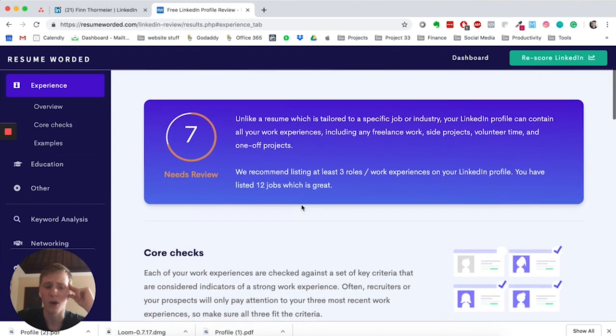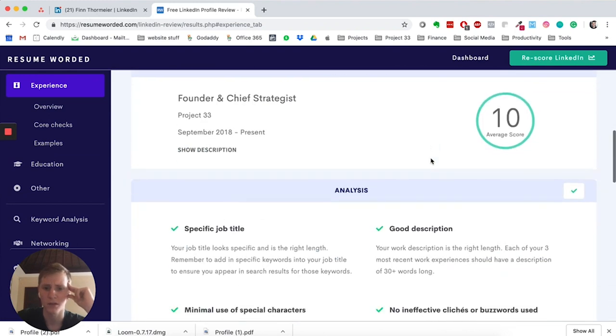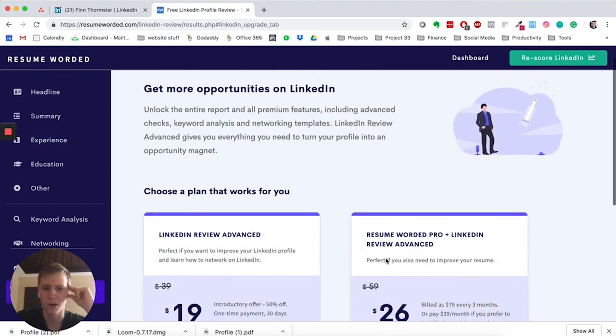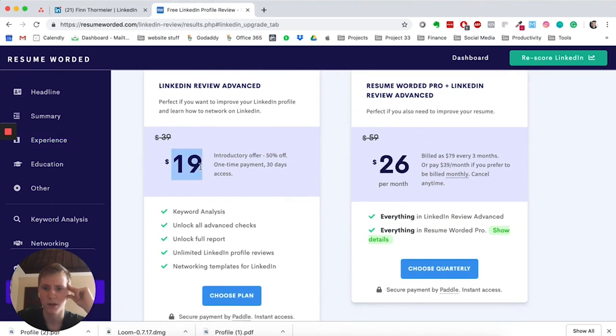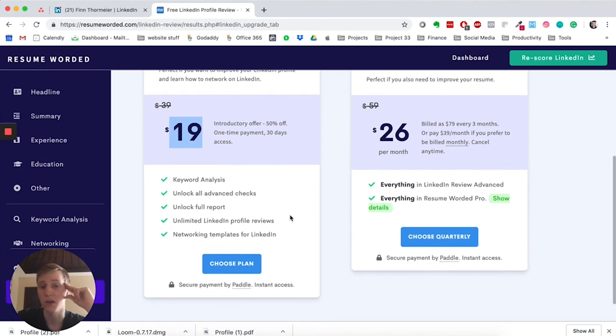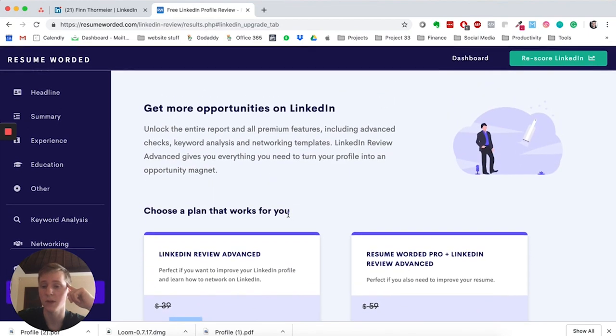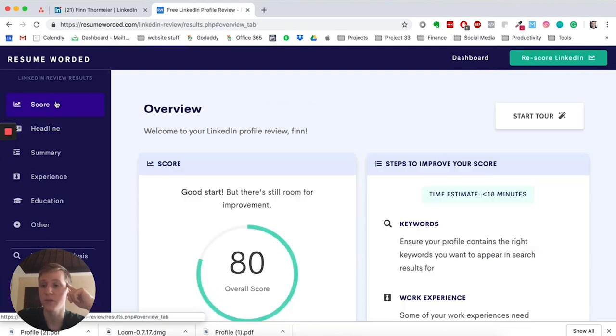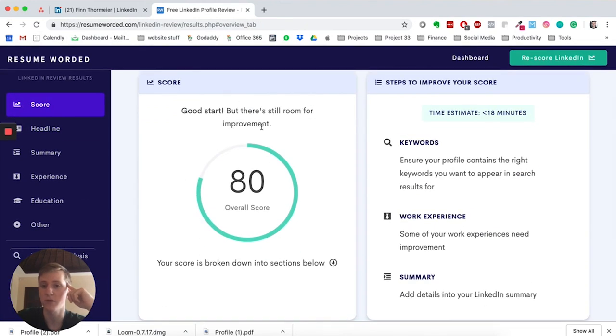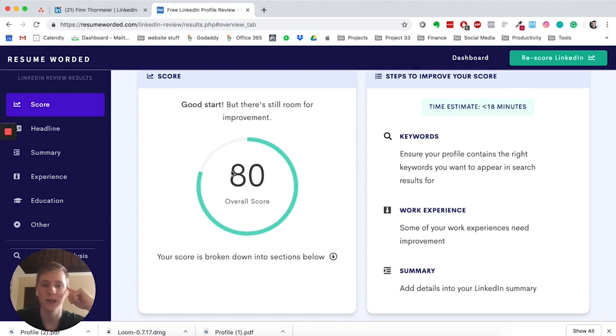I think if you want to get all the data, you have to get the full version and pay for it. Let's see, upgrade. Yeah, you have to buy, $19. I didn't do that. But if you want all the nitty gritty stuff, then I guess you can pay $19 once and really get all of it. But even if you use the free version, you already get a lot of valuable tips, in my opinion. And I would suggest you upload it before you do anything, then implement the things from Quentin's video and maybe this video, and then check the score again. And hopefully you should see some improvement.